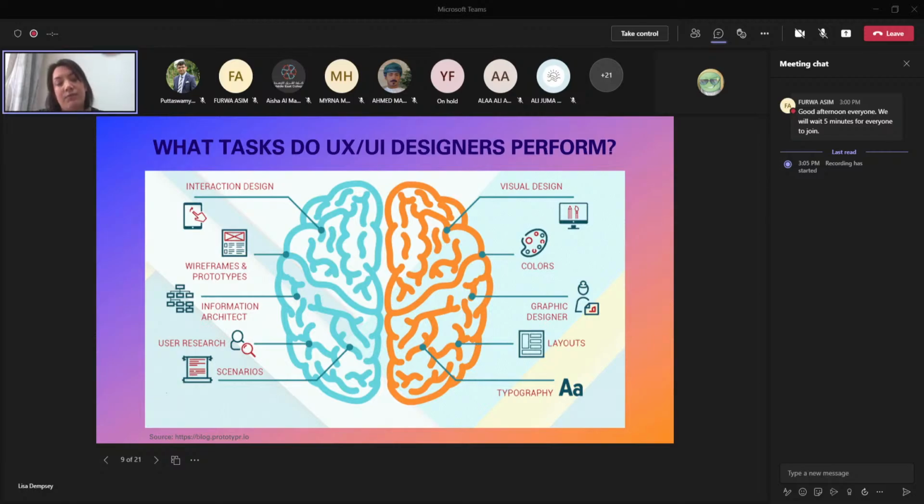A UI designer, if we look to the right-hand side of this diagram, they'll be looking at the visual design aspects of that website or application, for example. So they need to be skilled in the use of colour. Understanding firstly what a brand's colour is. If you're working for a specific organisation or brand, they'll have their own colour palette that they might want to use, but colours represent different things. So there's colour psychology that sits behind all of that.